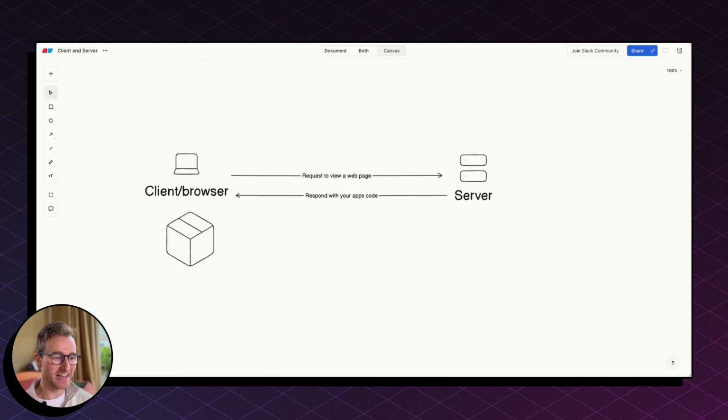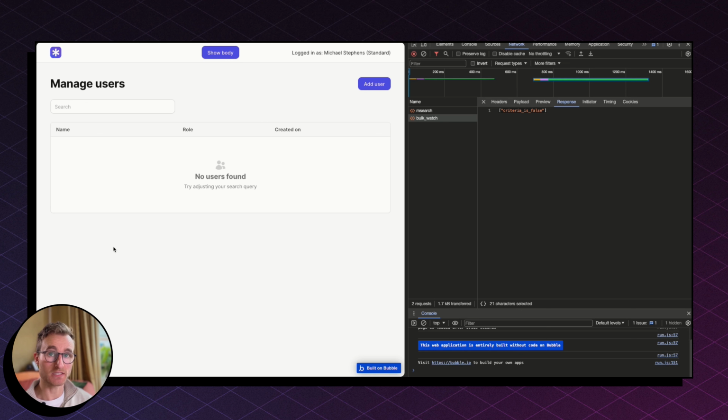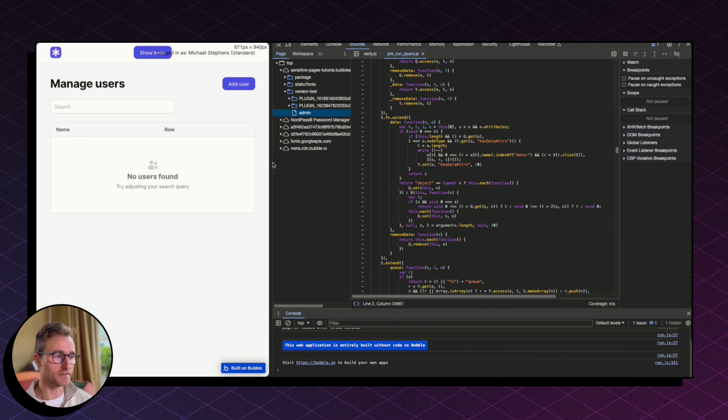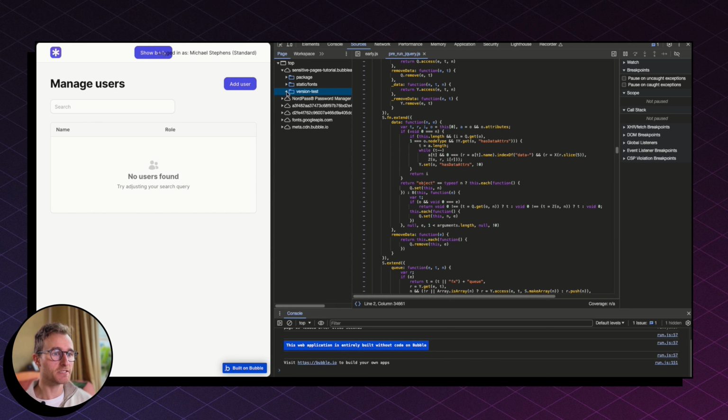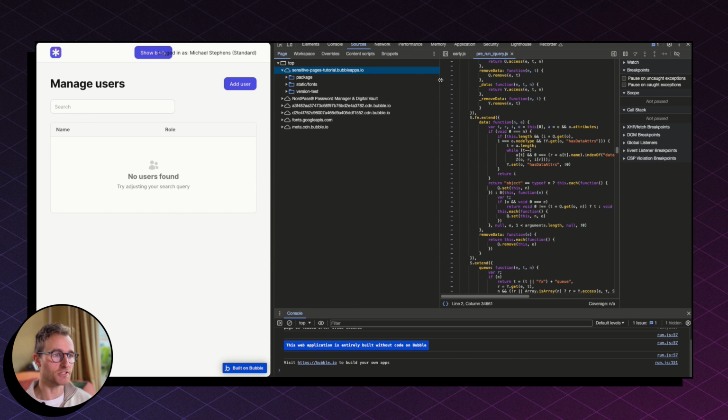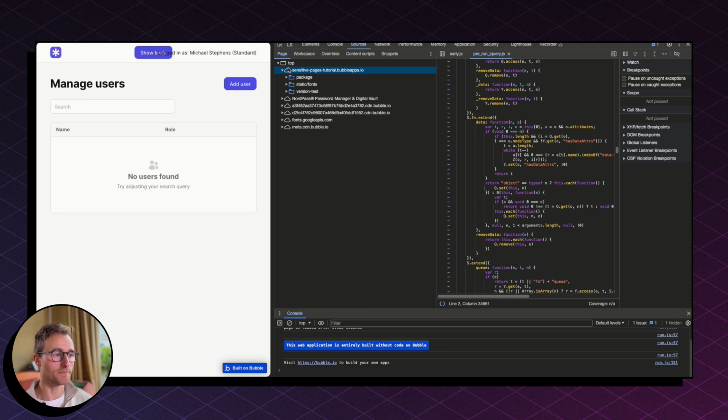So that means that the initial request to view this admin page was responded with from the server a package of data that already had everything that was needed in order to render this body. So where did that actually live? Where does that information live? Again, come over to sources within DevTools. This is basically the package here, right? Like I've got some other kind of stuff here that's extensions that I'm using, but this one here, sensitive pages tutorial, that's the app that I'm using, okay?